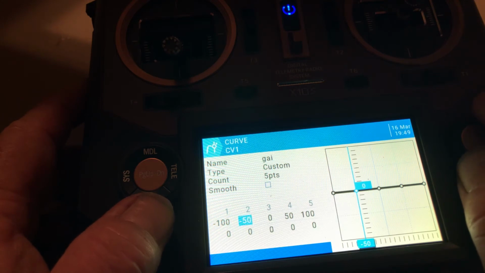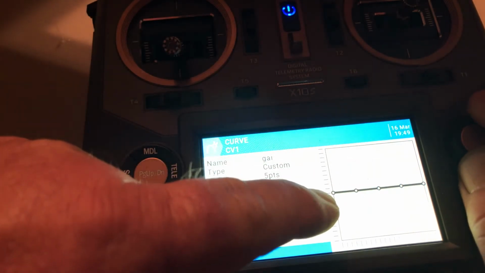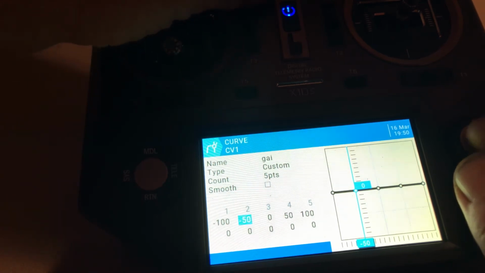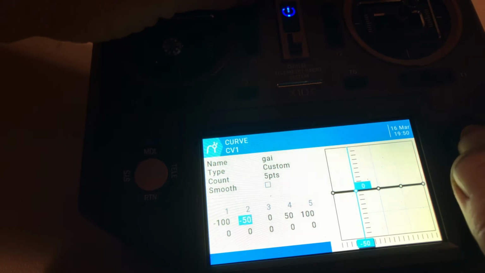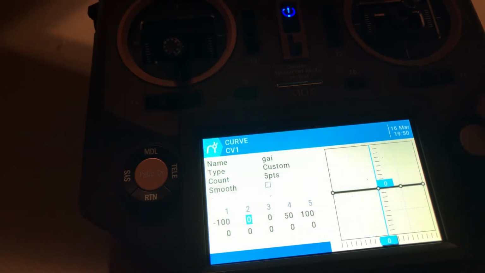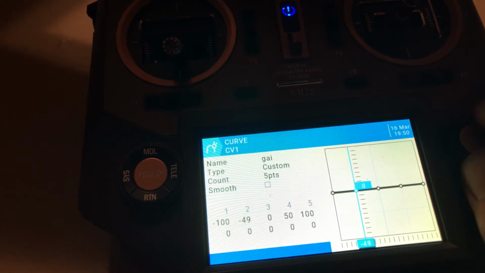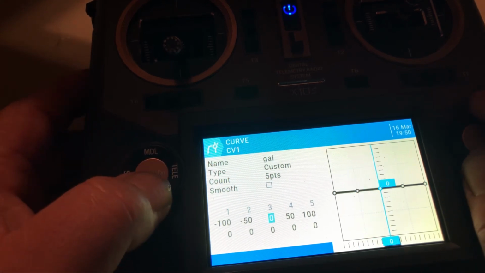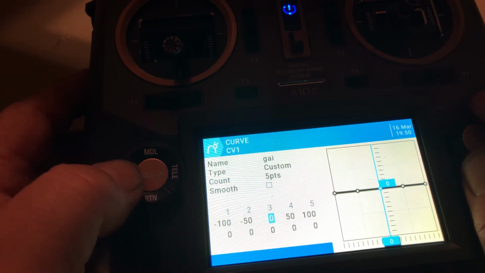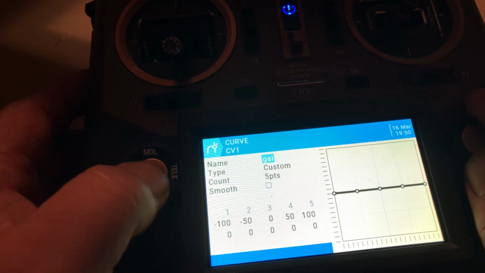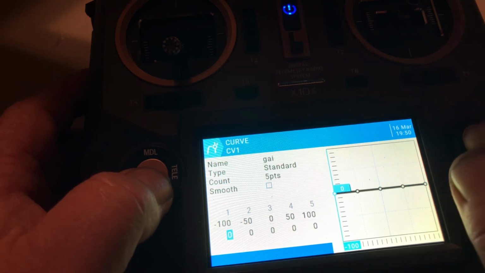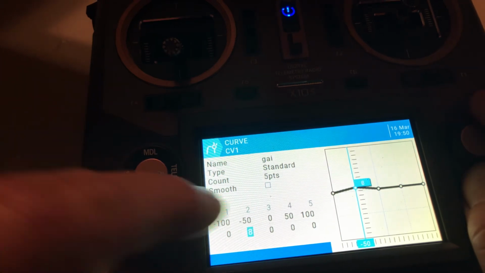And what we're doing here is you can see it over here on the bar graph by me turning this dial here. We want to change this to right there. Let's see here. Oh, what's going on here? There we go. We'll do the 5-point. Make sure it's on 5. And let's see. There we go. We want to leave that on standard, not custom.